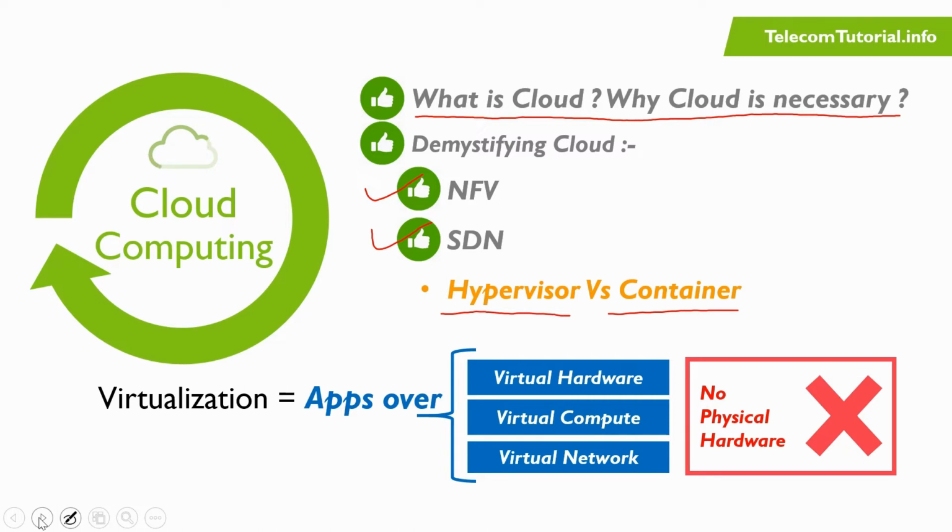VMs or virtual machines or containers are going to do the same thing, that is virtualization. Their goals are absolutely the same. They are going to enable applications to use virtual resources such as virtual hardware, virtual compute, virtual network, and they do it in a much more scalable and flexible way. With virtualization, you don't need the physical hardware. The computing resources are available on the cloud. Then it gives you a lot of effectiveness in terms of power, space, infra, and cost.